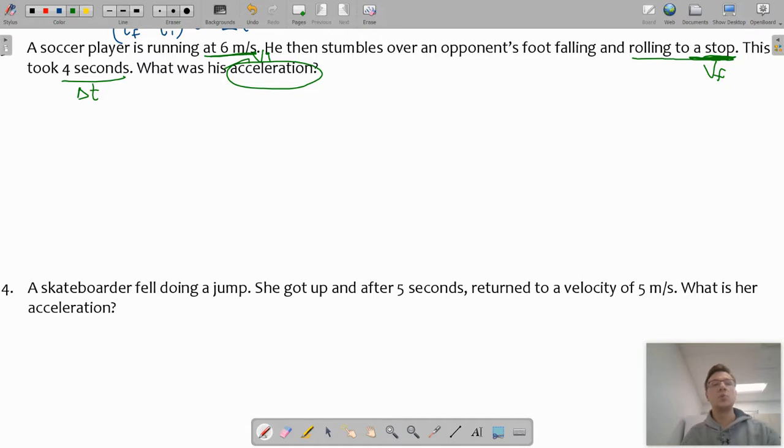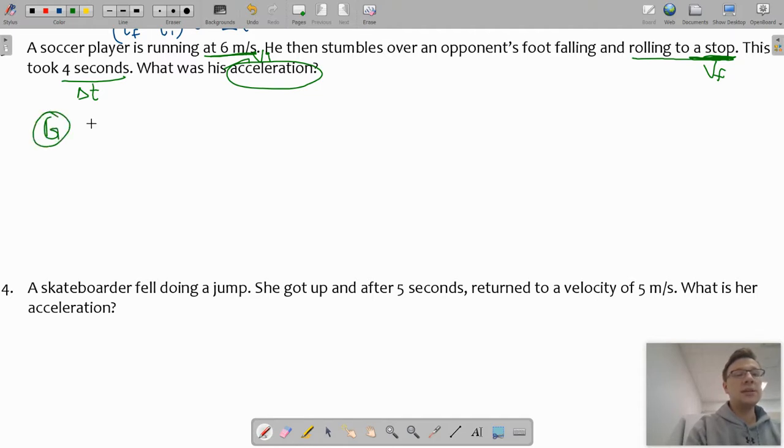Okay, so since we are assuming that the object or the player in this problem is moving in the positive direction, and we know that because the velocity is positive, then since he's slowing down, we should get a negative answer. So that can kind of help you check your work at the end. If you can think ahead and think, okay, this object's speeding up, then the answer is going to be positive. If the object is slowing down, the answer should be negative. So we'll go ahead and write out our givens again.